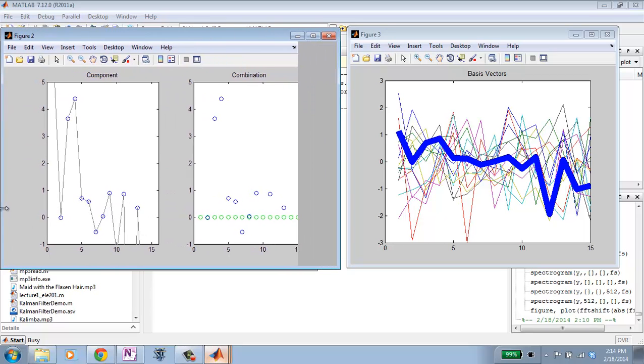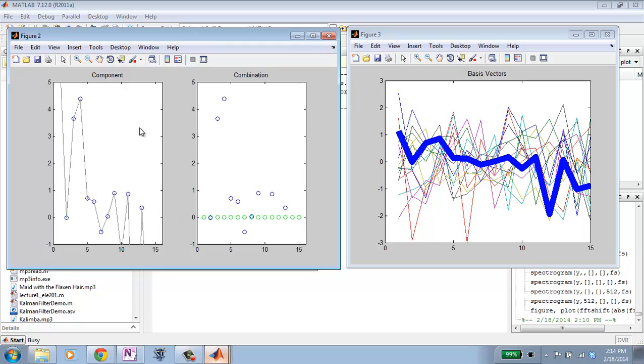What I have here on the left is the individual component that I'm going to add in one at a time. So here's the component I'm adding in right now with the proper scaling. Over here, I'm just highlighting which of these signals. I've made it bold so you can see it's the same thing on the left as it is here.